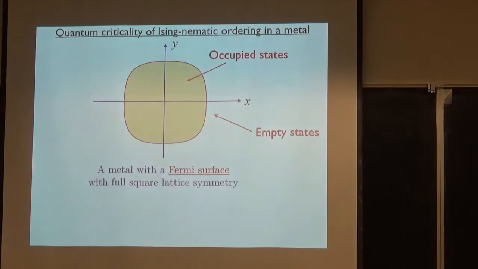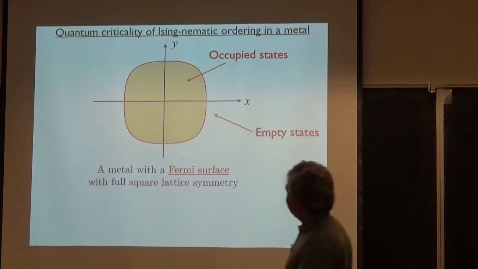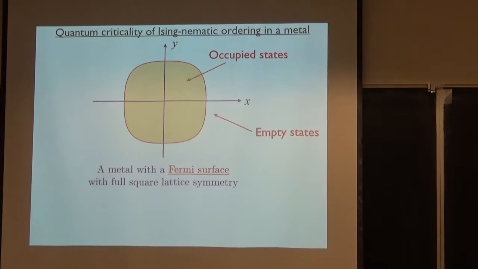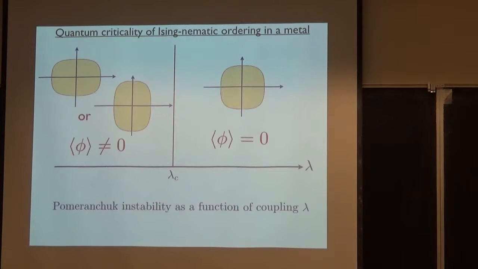All right, so here's the model we're going to look at. And we're back to our quantum critical games. We start with a Fermi liquid, which has some Fermi surface, which has the full square lattice symmetry. Then we crank up some interaction, and I won't say what, just crank up some interaction. Because of the change in interaction, you have this Pomeranchuk instability. Who mentioned it? I think Andy or Pierce, remember? You have a Pomeranchuk instability to a Fermi surface that is distorted either in the x or the y direction.